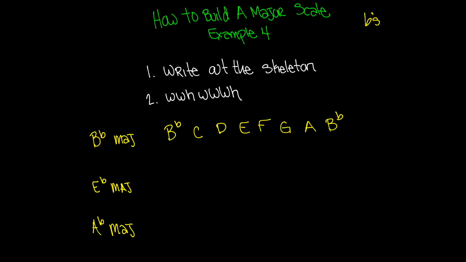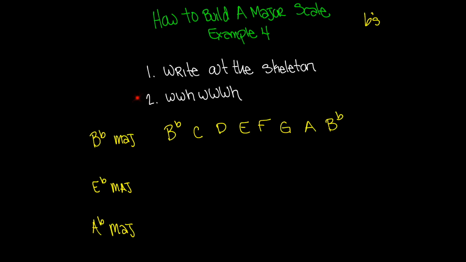I want to make sure that my starting value is always equal to my ending value. If these two notes are different, you are doing something wrong. It's always A to A, or B to B, or C to C, or B flat to B flat, or G flat to G flat, F sharp to F sharp, whatever it is that you're doing, the starting and ending values need to be the same. And now I've completed step one, and I'm going to move on to step two.